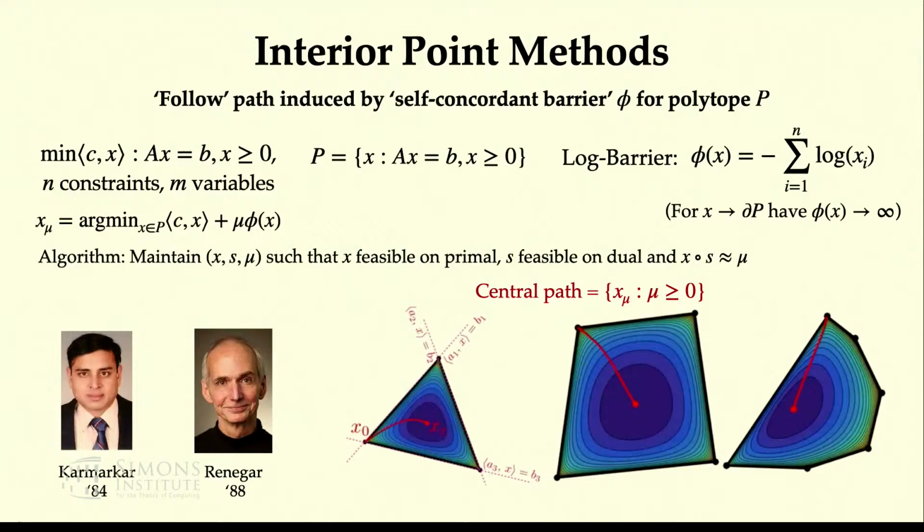We saw a talk by Petros and by Sally on this. So what you have is you define a barrier function which tries to push you away from the boundary of your feasible region, and then you initialize with a point that is near the analytic center of that feasible region, and then you drop this parameter mu to 0, and once you drop it to 0, then this optimization problem is the standard LP, and from mu going to infinity, you essentially forget about the cost factor, so this is why you end up for mu roughly being infinity at the analytic center, and then you follow the path approximately to the optimal solution. Okay.